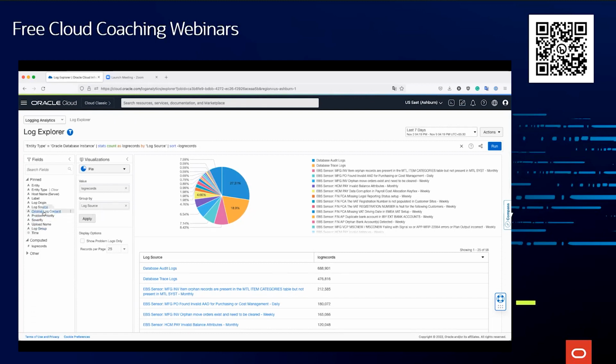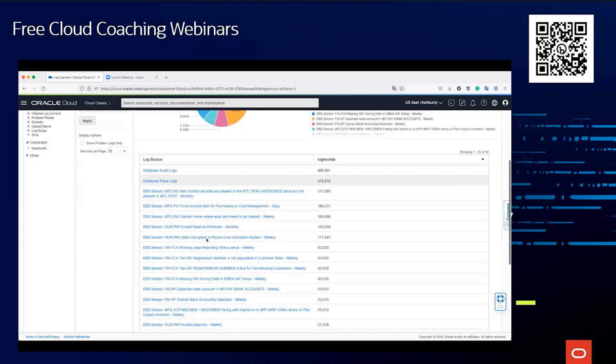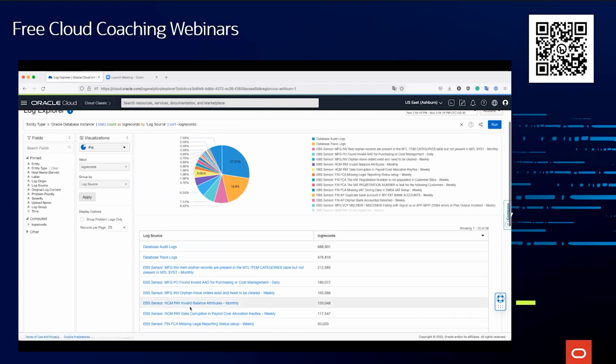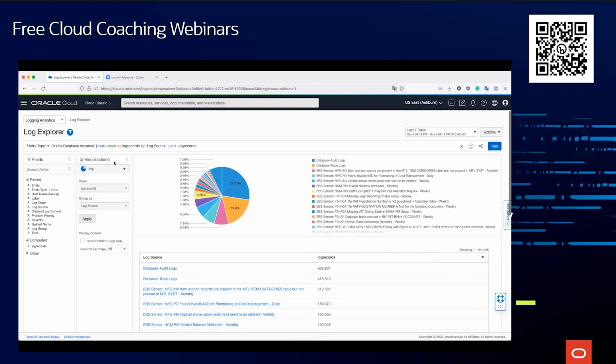But most of the things that we do here will be drag and drop or click, which makes it very, very easy for your operations resource to use this particular system. So now we see group by log source, and we see that for the entity type Oracle database instance, we have the audit logs, the trace logs, and various other logs that are coming from the database as well.